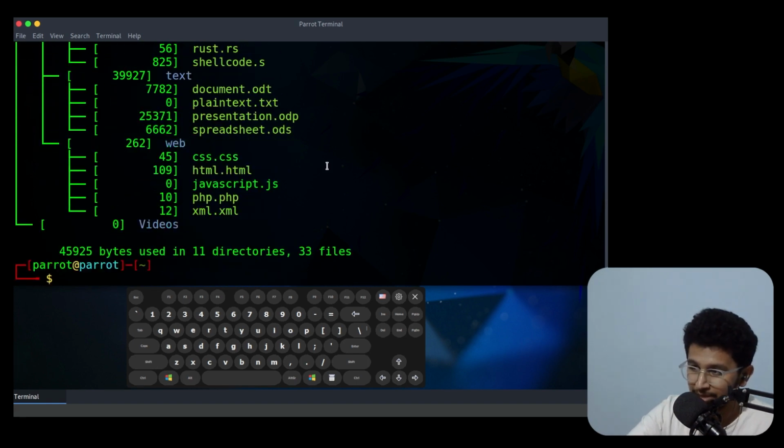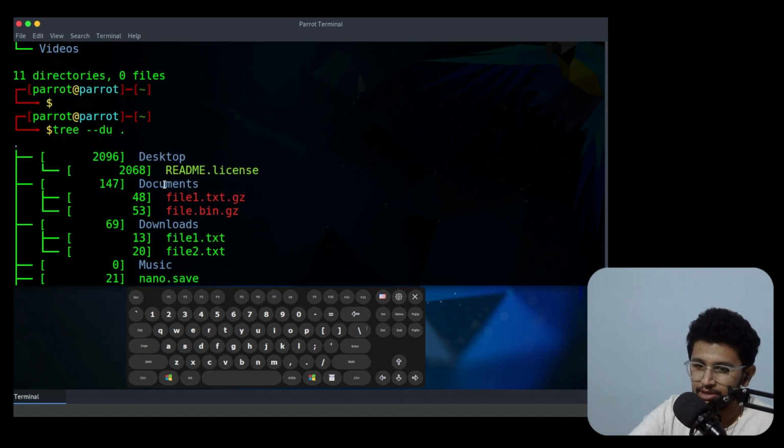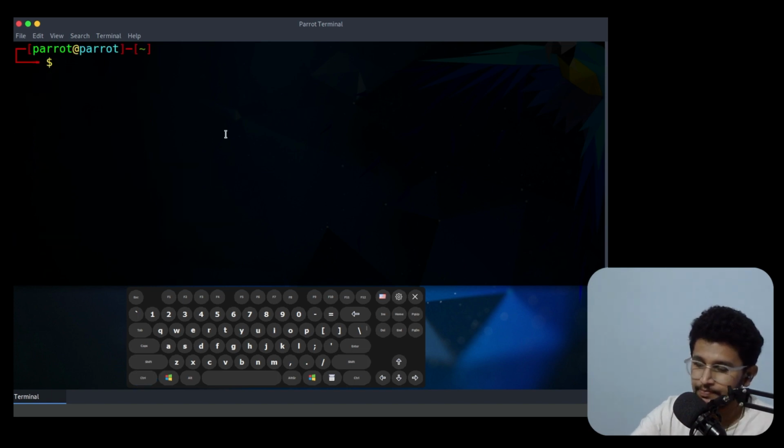This is the disk usage also. You can see it is 2096 KB used. This is how you can display all the disk usage.